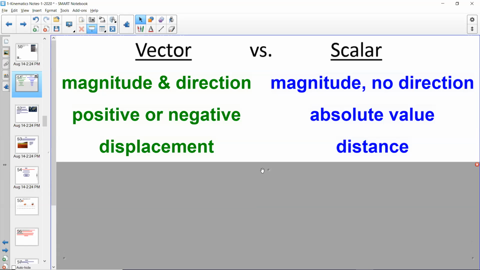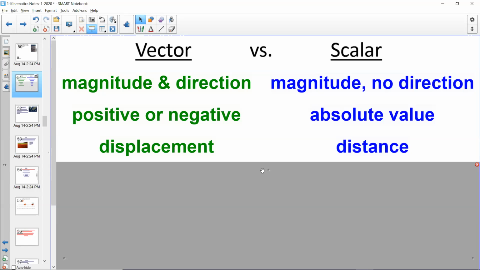So can someone refresh our memory, just unmute and tell us again, how are displacement and distance different? Displacement is kind of like a straight line from point A to point B, but distance is like the amount you travel. Good. So we're talking about path length, the amount you travel for distance, and displacement is just in a straight line. And that fact that it's in a straight line helps us understand why we can give it a direction. If I'm going from point A to point B, I can draw a line that connects them. And if there's only one line, it points in one direction. And that one direction would be what we would clarify in terms of the vector.